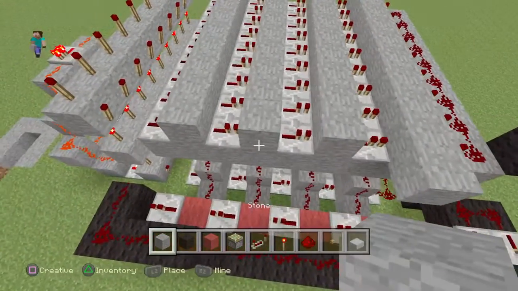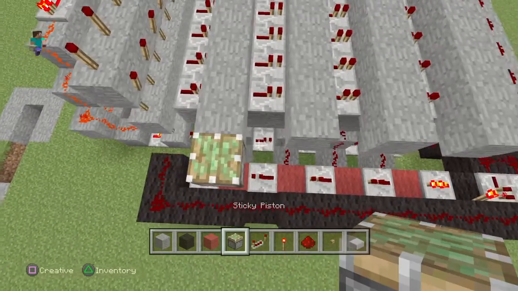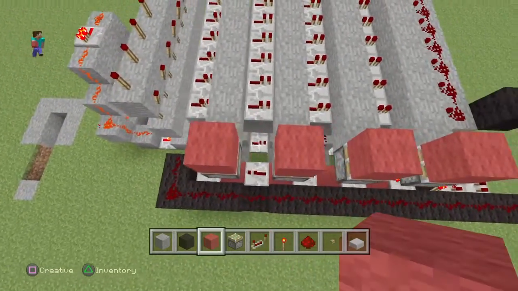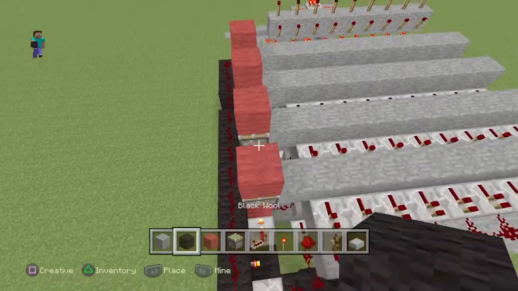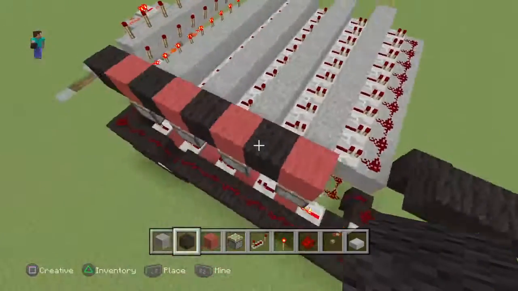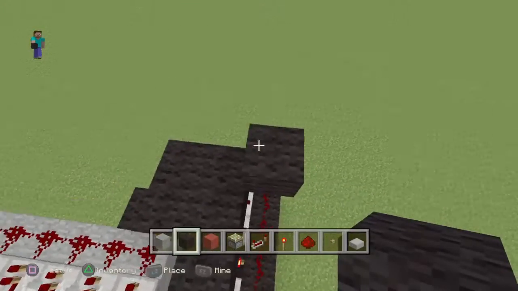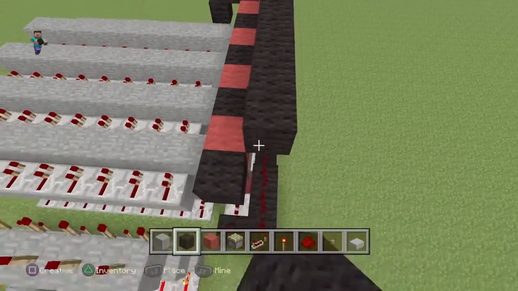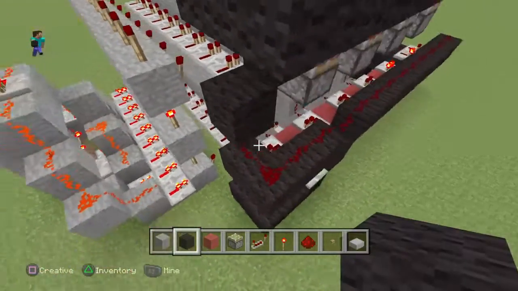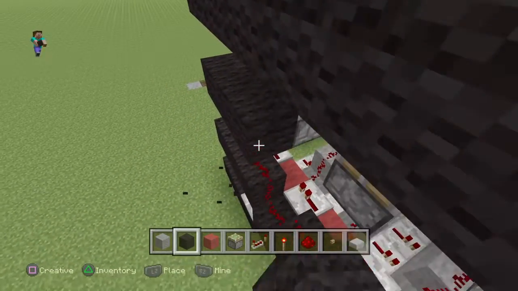Don't forget to go out one extra so you can place your sticky pistons. You're basically just copying everything you did on the first, so I'm not going to tell you guys how to do it over. If you want to know again, just rewind the video.